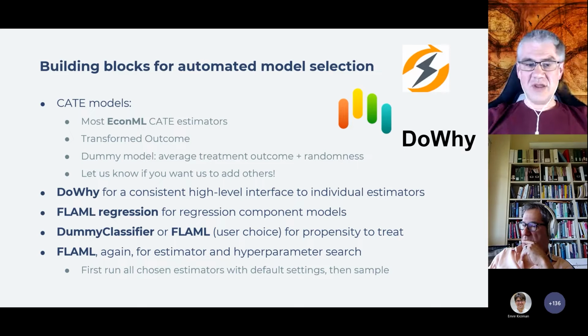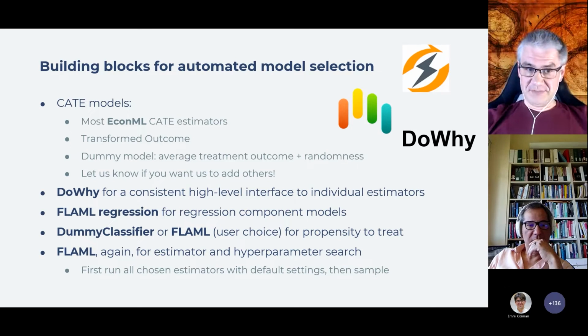And then I use FLAML, which is my other favorite Microsoft library. In general, I have to remark it's quite amazing for somebody who grew up 20 years ago thinking of Microsoft as the evil empire to see all these cool libraries, which I picked not because they were from Microsoft, but because they were actually the best at what they did. In my opinion, they were the best. And so I used FLAML, which is a lovely AutoML library.